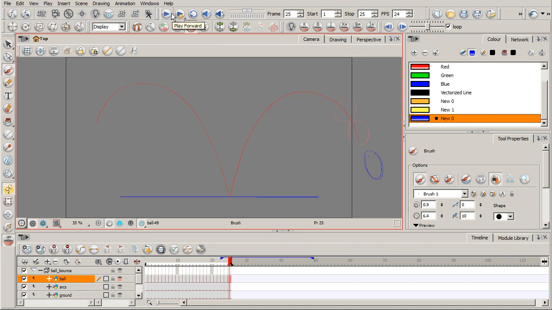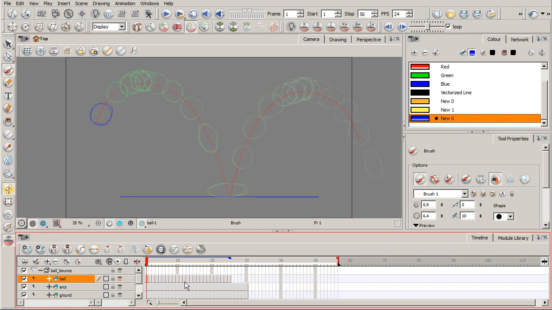Now, what you would really want to do is shoot some reference video. Get like a rubber ball or a ping pong ball or a golf ball or any kind of ball, because they're all going to bounce differently based off of their weight, sometimes their material. There's a lot of other factors that play into that. They're each going to bounce differently, and so your spacing is going to be different. That's going to allow you to really determine the weight of the ball. Okay. So just kind of playing that. And so now you could come back in here and really adjust any of these to fine tune it based off of what type of ball you want this to be.